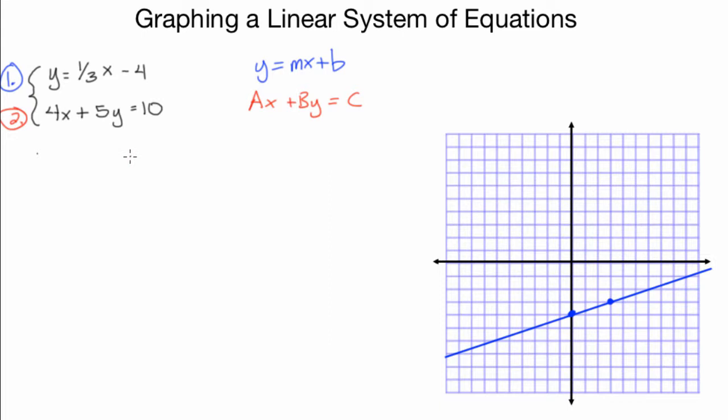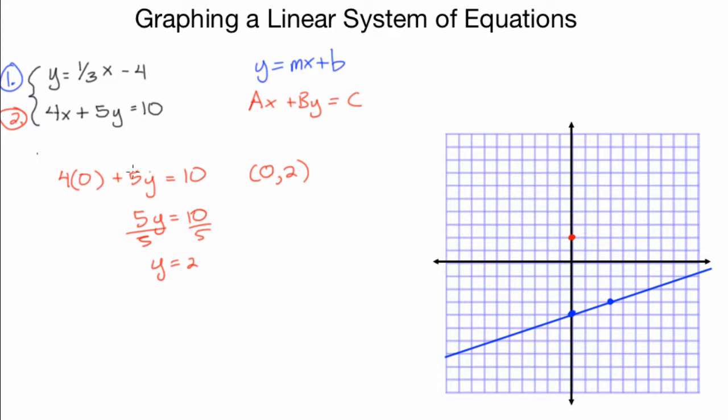We can also use a different way of graphing using the intercept method. I could put zeros in for x, zeros in for y, find the x and y intercepts, and then graph those two points. So that's what I'm going to go ahead and do just to make it a little bit different. We've already done slope-intercept form, so let's do the intercept method. So I'm going to put 0 in for x and solve for y. And 4 times 0, so I end up with 5 times y equals 10, which means once I divide by 5, my value for y equals 2. So I've got the point when x is 0, y is 2, and that's that point right here.